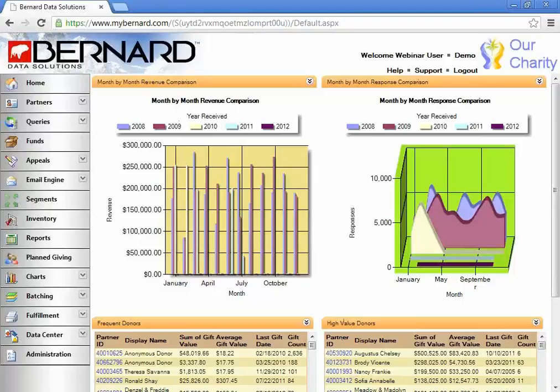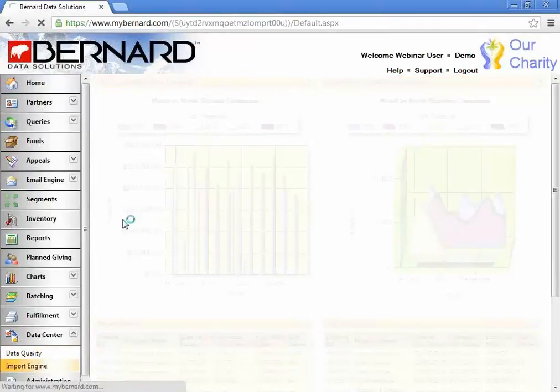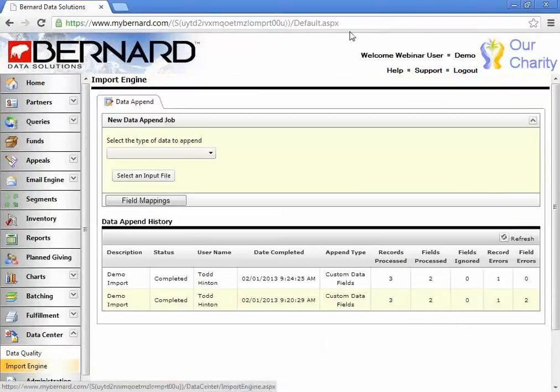The first feature I want to talk about today is huge. It's awesome. It's a new import feature that basically allows you to import your own data. It's going to allow you to update either custom flags or custom fields on given partner records. Additionally, you can update other types of data on a partner, such as, I believe, salutation information and some other things like that. But I'm going to walk through and demo how you can update custom fields.